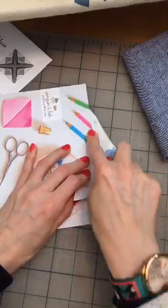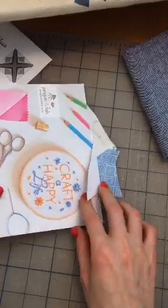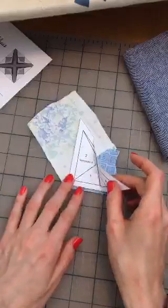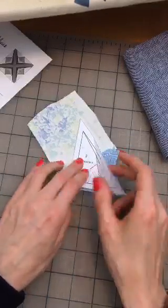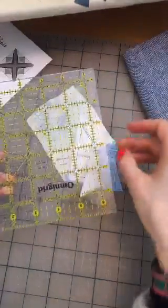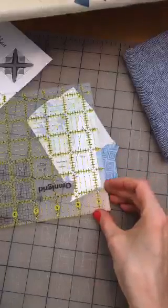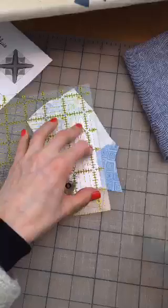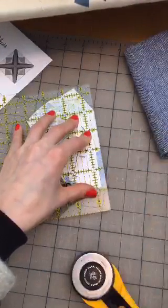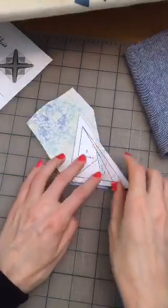All right, so I'm folding that entire length right along there. Have you seen where they piece from the top side? No, I don't know what that is. Oh, thanks, Andrew. All right, so again, you see I folded right along that line. So now we're gonna get our ruler out again, and we're gonna line the 1/4 inch with our fold. And this will give us the perfect seam allowances throughout our piece. So here we go. Trim all that off. Don't need any of that anymore. That blob is scraps. All right, and we are ready to cut piece 3.